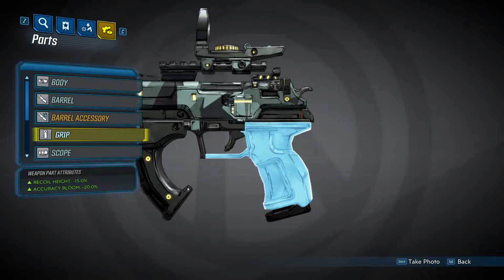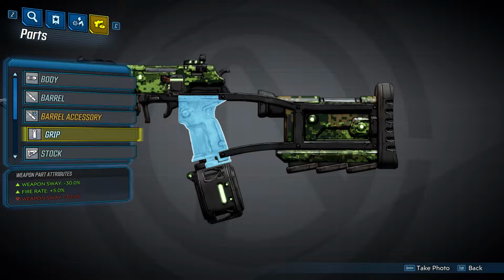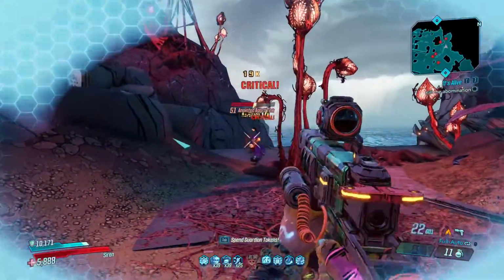The first grip will decrease your recoil height by 15% and decrease your accuracy bloom by 20%. The second will decrease your reload time by 5% and increase your damage by 5%. The last grip here will decrease your weapon sway by 30% and will increase your fire rate by 5%. The grips are done, and next we'll take a look at the magazine.